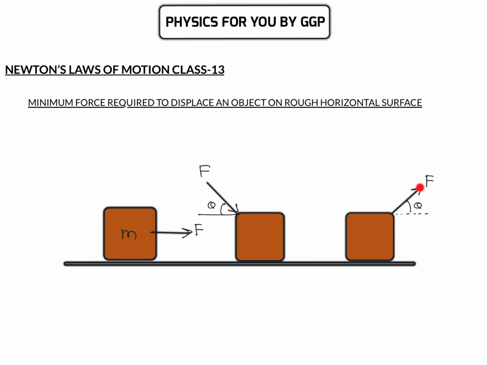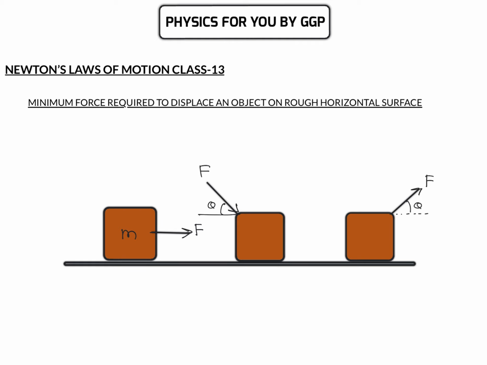In the third situation, we are exerting some pulling force, and over here we are exerting some pushing force, and over here we are exerting a force horizontal to the surface. So we are going to observe the difference between these three situations and the value of force required in these three different situations.